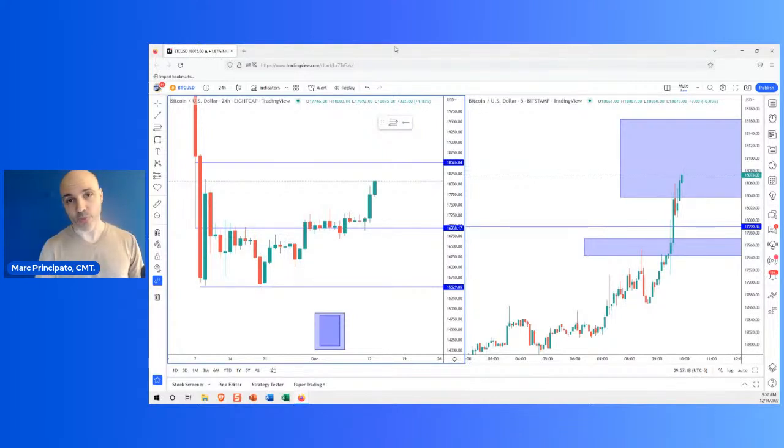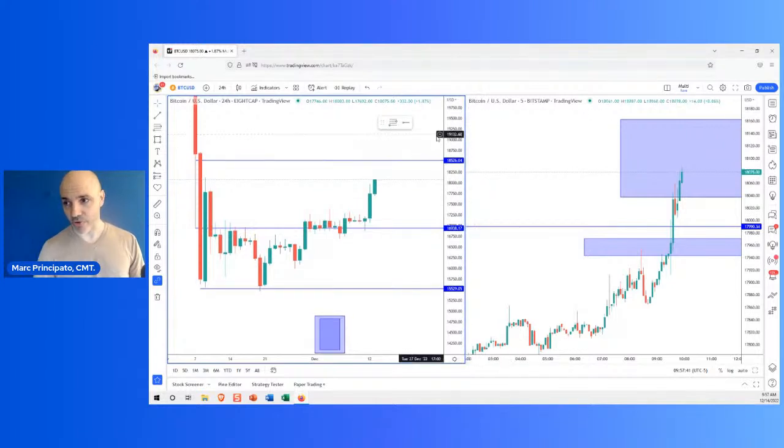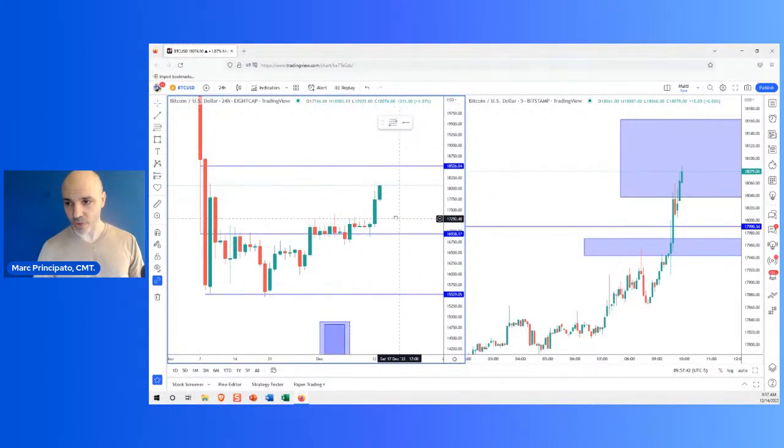There's something called intermarket relationships. So Bitcoin follows the S&P and Nasdaq. Those markets tend to follow the bond market and the dollar, but it's not a one-to-one relationship. The bond market is probably the most important market that you need to keep an eye on in this environment. So we're going to take a look at the 10-year note and all that. But first, let's start with this Bitcoin chart.